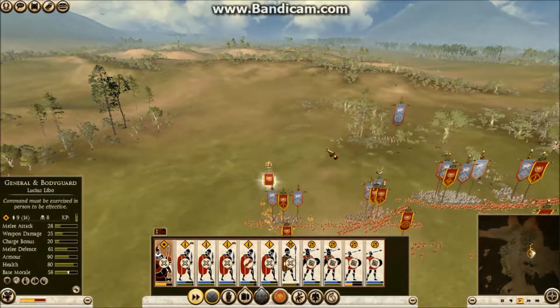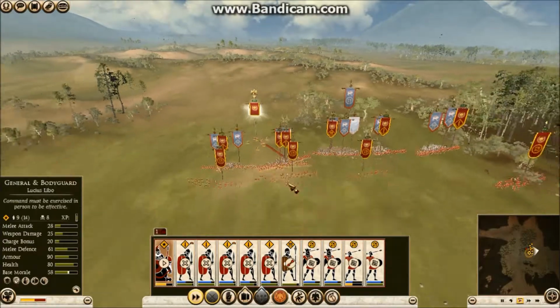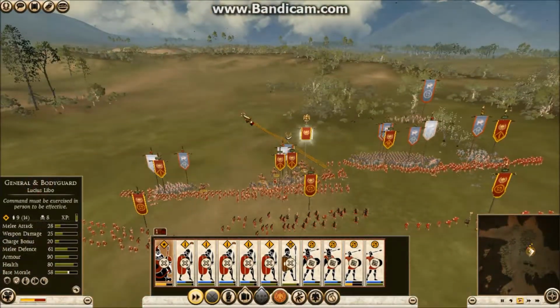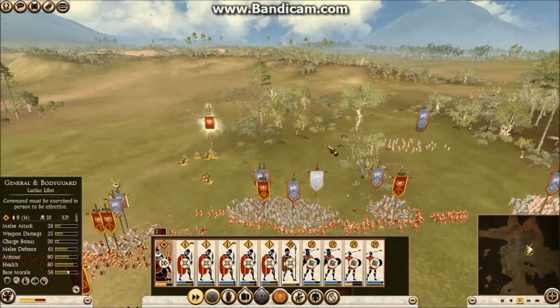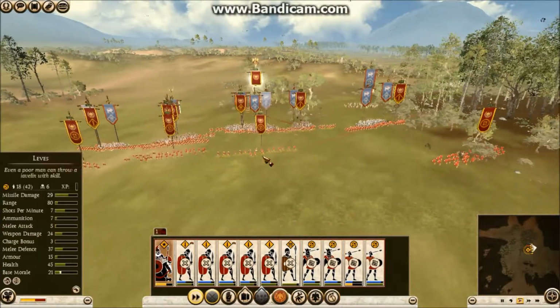Alright, let's see if we can hit another unit in the back here. Yeah. Causing disruption all along the line here. Our Italian infantry is holding them off quite nicely, which is good. But we need to break some units here.